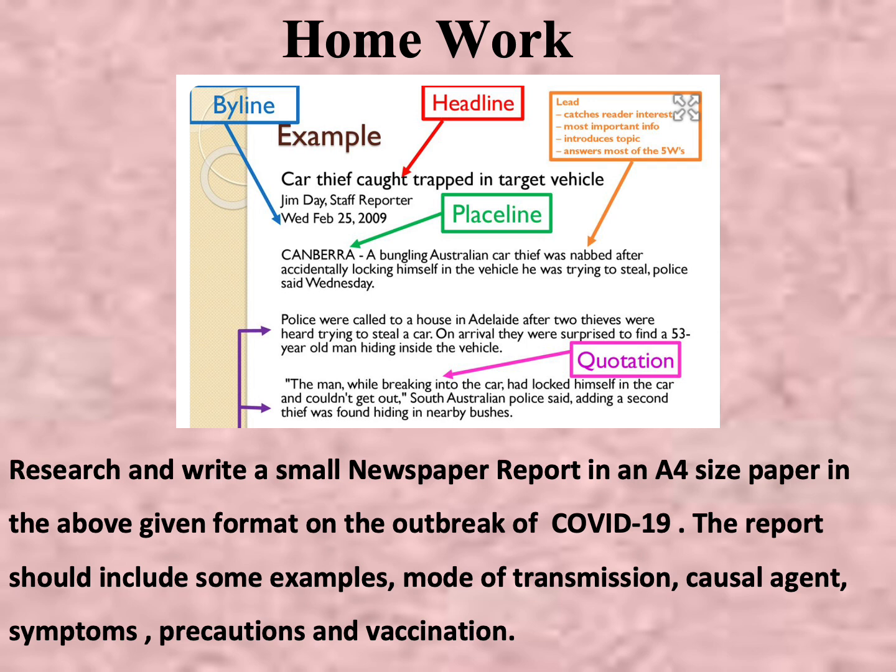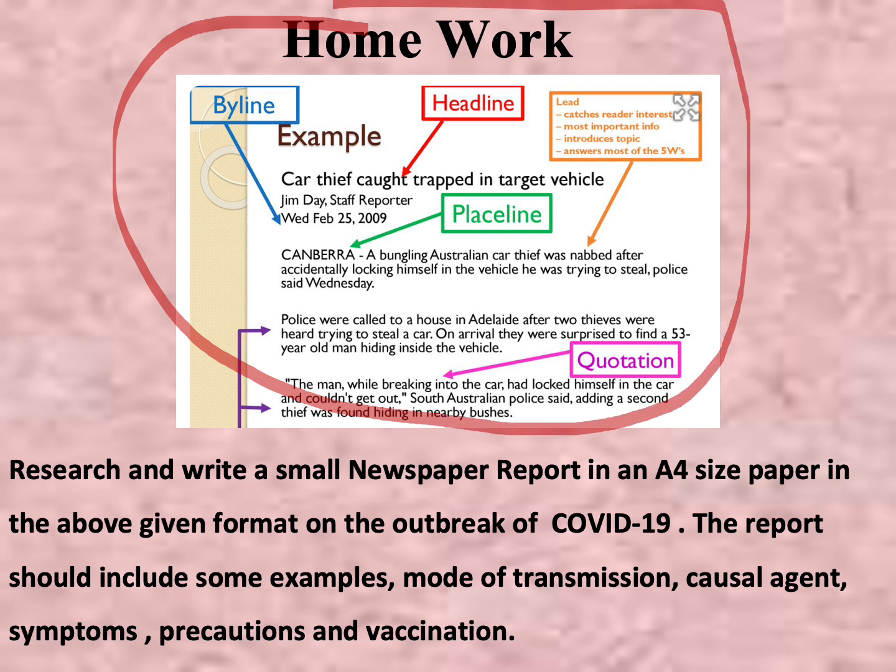There is a homework for you all in which you have to research and write a small newspaper report in an A4 size paper. In the above given format, you can see I have given a format there on top which should have a headline and it should have some quotations. Some place line should be there where the incident has happened, and some byline should be there. Some examples you should put there related to the topic COVID-19 outbreak.